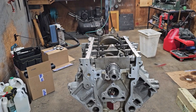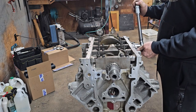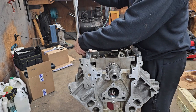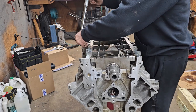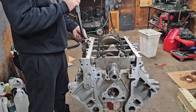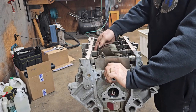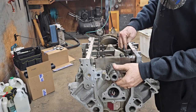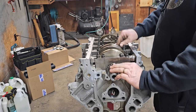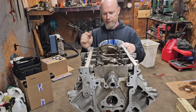All right, these all get torqued to 18 foot-pounds. Do one side of a cap, then the other. Turns perfectly smooth. Just the drag of the oil is all I feel. Just like it ought to be. So that is crankshaft installation. I'm real happy with the way this went together.